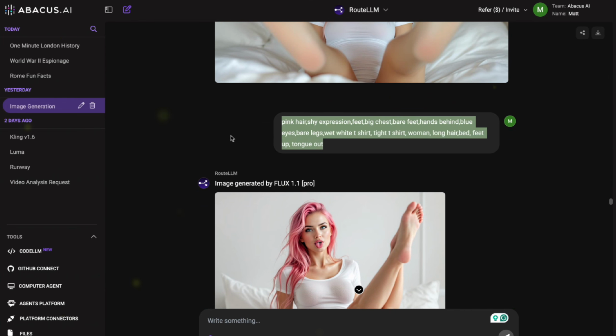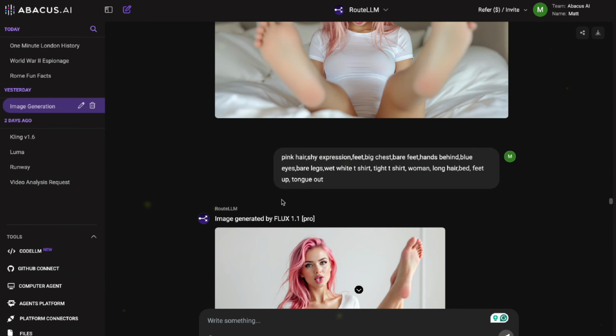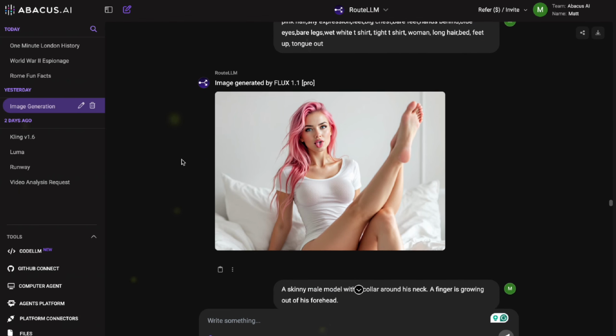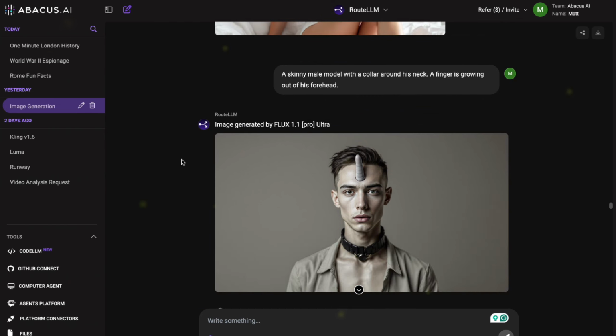Here we are using, instead of model Ultra, model Pro, and here is the difference. So we can see that here there's a little bit of distortion with this leg. It seems like 2 legs are merging into one. So there are a few problems, but you can just repeat the process and create one more picture, one more image. And here is the next prompt.